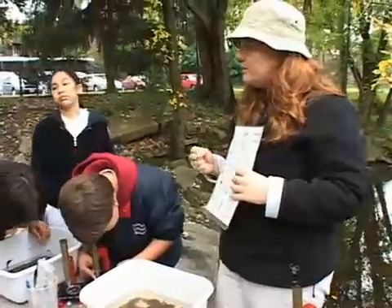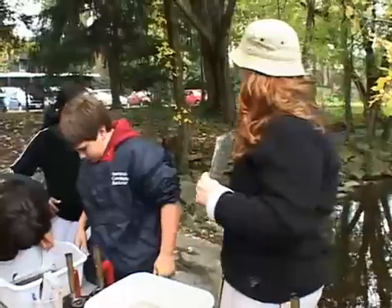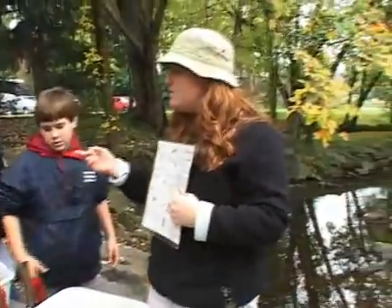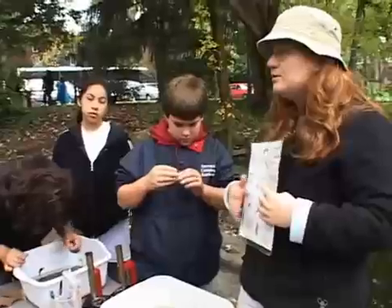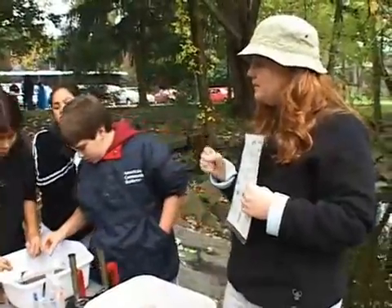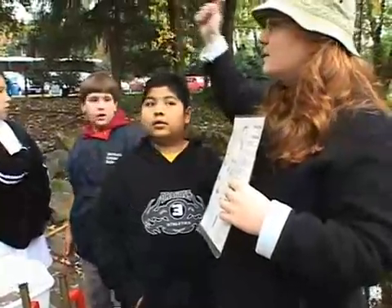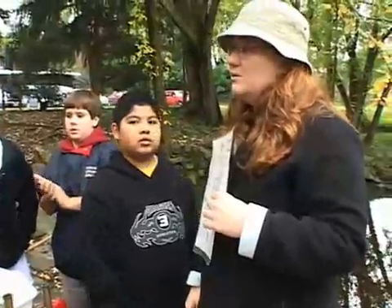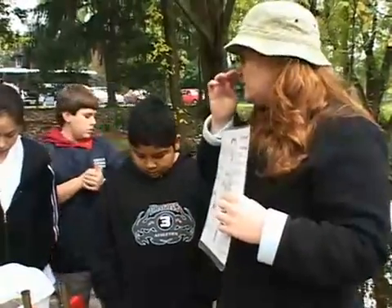So what do you think that means about the water quality here in Four Mile Run? It's not that great. Maybe there are some types of pollutants and things getting in there. What kind of pollution could be getting into Four Mile Run? There's a Coke can, a 7-Up can, and a Diet Coke can over there — so litter could be a problem. Someone mentioned lead, which is a concern in drinking water. Do you guys know where your drinking water comes from? It comes from the Potomac River, and Four Mile Run flows into the Potomac. Runoff from parking lots brings oil and grease, and all that water flowing in can cause erosion. In an urban area like Arlington, there's a lot to think about.